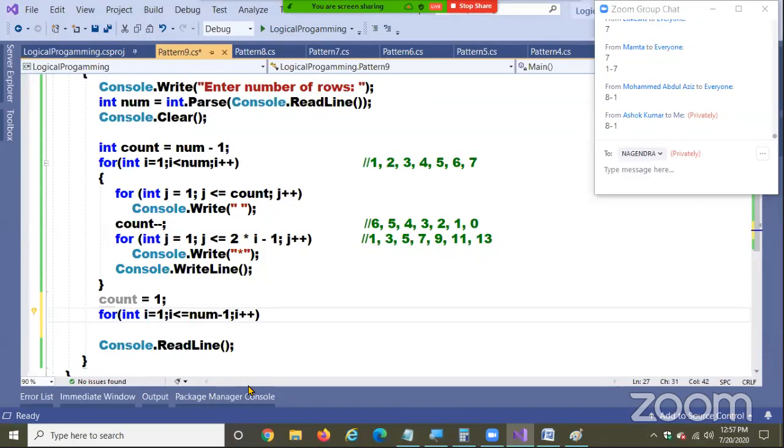Are you clear? The loop runs from 1 to 7. Okay?